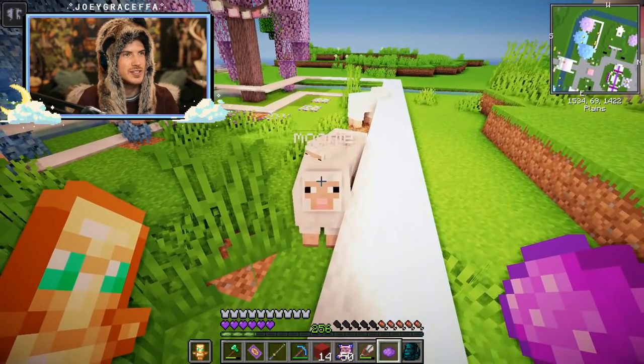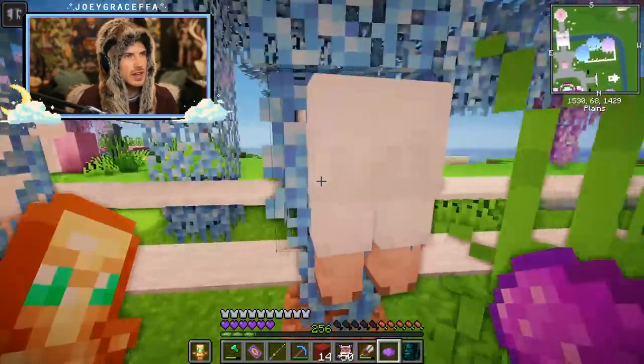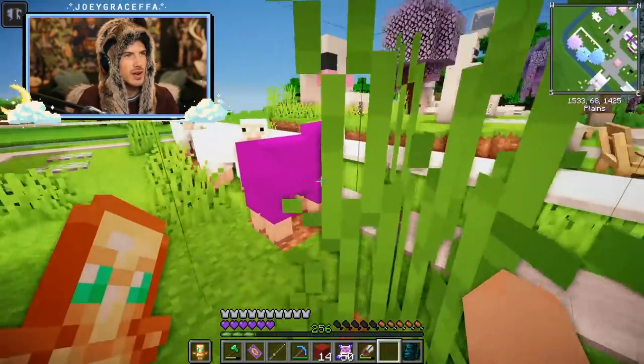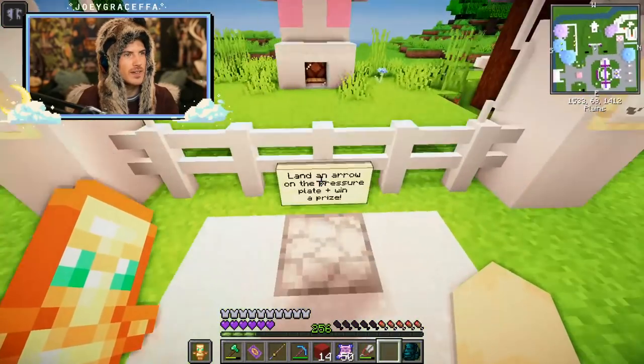Uh-oh. Did you get it? Why is this one called Mooney? Is she calling animals? She stole. Why did she steal Mooney from me? All right, Mooney's purple for the 6-heart clubhouse. Okay, what's this?